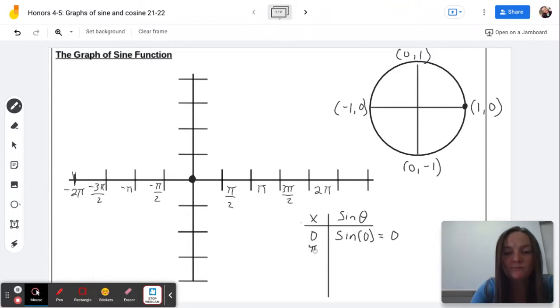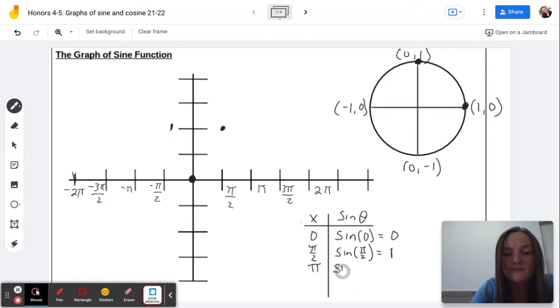Let's try pi over 2. Sine of pi over 2 is 1. So at pi over 2, we should be all the way up here at 1, and let's label that. We'll say that's 1. Notice here how if I'm using sine on the unit circle, I'm going to start off at 0, but once sine gets up to pi over 2, I should be at a height of 1. So you can kind of see that sine is getting bigger, bigger, bigger, and then you're going to kind of predict that sine's going to get smaller next. So let's try the next one.